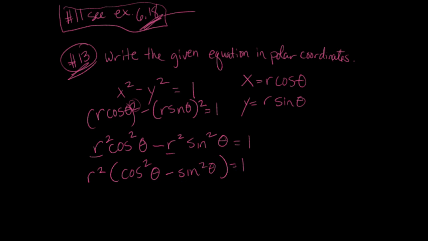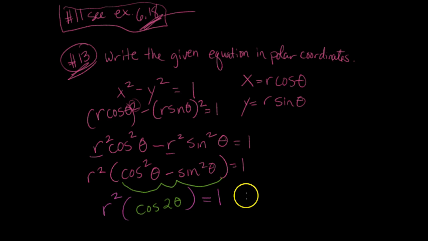It's not always obvious, and I know we're learning these things, but sometimes you just have to recognize these trig identities, and this is actually a double angle identity. So this here is equal to cosine 2 theta, and you can look back at your identity chapter to see that. But we've got cosine 2 theta, and then we have the r squared. R squared cosine 2 theta is equal to 1. So the back of the book just writes it like that, and you can leave it in that form. R squared cosine 2 theta equals 1. So now this is an equation that's in polar form.